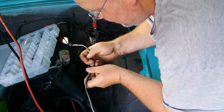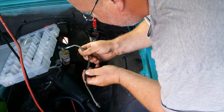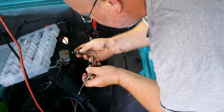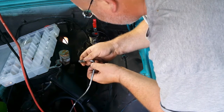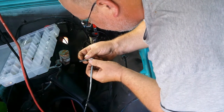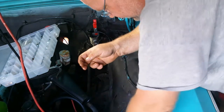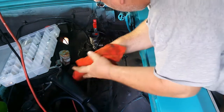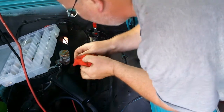So anyway, I'm going to need to go get me a quarter inch brake line, make sure I get the right fittings. Maybe I could just get a fitting adapter. I'll figure something out. But anyway, before I do all that, let's see if I can't get this brake line that goes to the rear adapted.